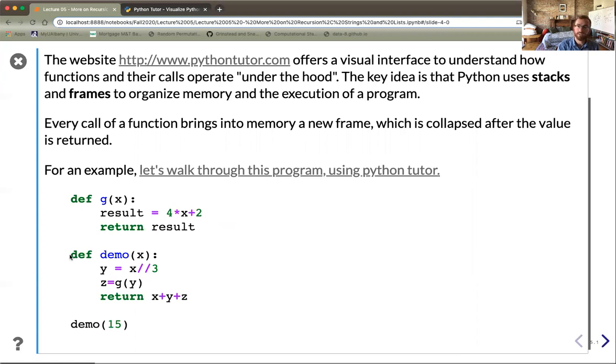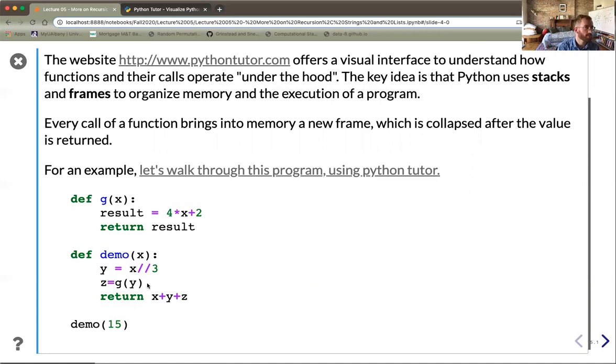We also define another function, demo of x. Notice it's the same argument, but it's not going to cause any problems because x is a local variable. Demo of x creates 2 more quantities, again local variables: y, which is going to be x divided by 3, producing the quotient and not the remainder, and then z, which calls g on this newly divided number, the quotient.